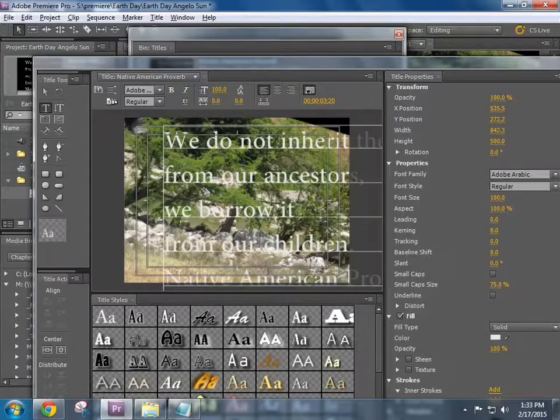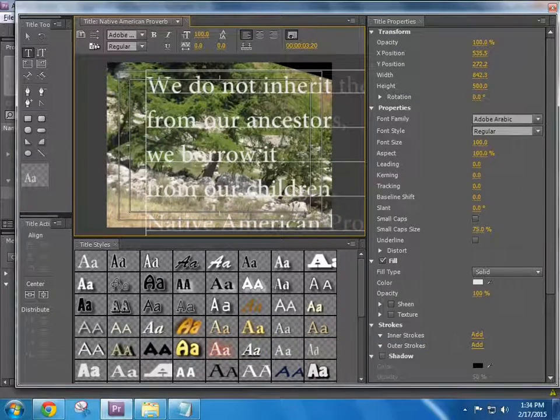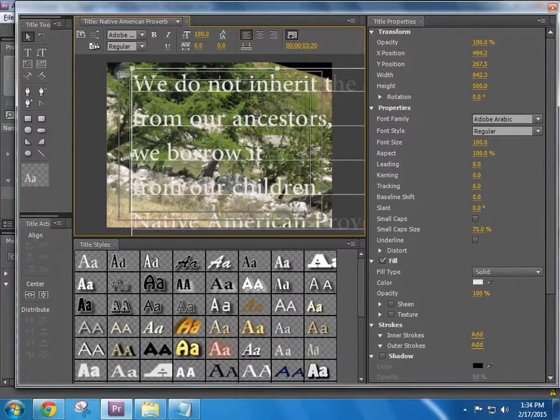Okay, so anyways, I'll do that. Control V. And now what you copied from Notepad comes in here and is huge. It's way big. We're going to have to resize this, so move back to your selection tool, shortcut key V, and click on the title anywhere. You have to have it selected. Okay? We're going to change the size of the font, the type, to I believe it's 62.